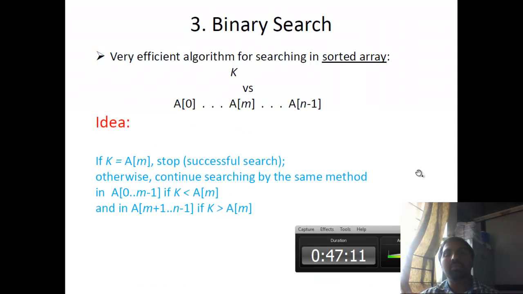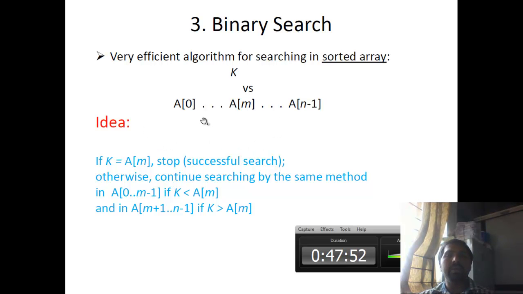The next example of divide and conquer procedure is binary search. Binary search also divides into two equal parts, so we can apply the searching process efficiently. It is a very efficient algorithm for searching in a sorted array, when we get sorted input. But linear search is a brute force method and it can be applied to any kind of input. Linear search is an efficient method on non-sorted input. But binary search is the divide and conquer procedure, and it is efficient when applied on sorted input. So that is the problem of binary search.